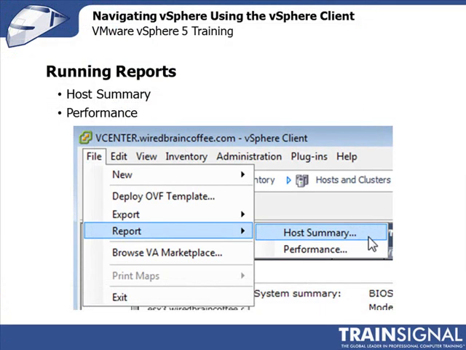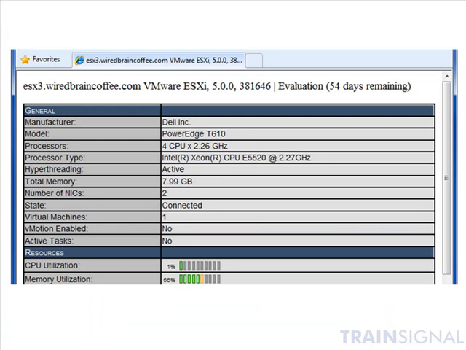Besides exporting data, you can actually export host summary reports in HTML format and performance reports in Microsoft Excel format. To do that, you'd go up to File, down to Report, and then over to either Host Summary or Performance. This is what one of the host summary reports looks like here. Actually, I exported an HTML host summary report, and you can see here I'm running vSphere 5, and I'm running it on a Dell PowerEdge T610. It shows me the number of CPUs, amount of RAM, and then even some performance statistics below that. This report is very detailed. This is just a small picture of what it might look like.